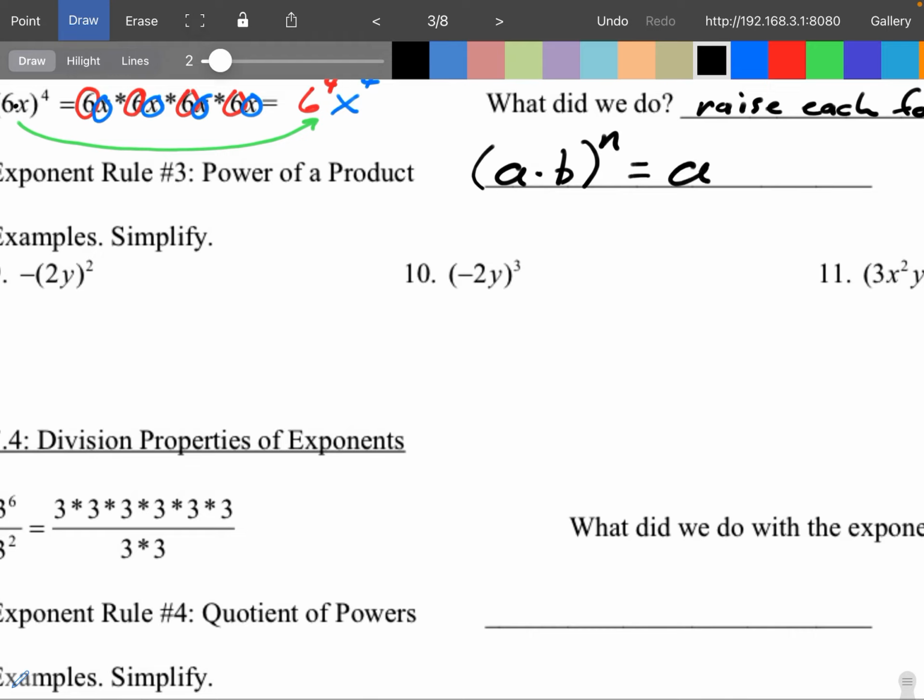A to the A power. A to the what power? Is that N? N. Yeah, A to the n power times B to the n power. So it's just A to the n power times B to the n power. So the power goes on both of them. And then we just got these last 3 examples and we're done.